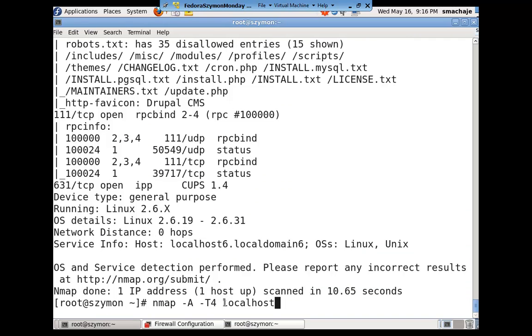I'm using this on a localhost. I can just as well put google.com here or some other server and start trying to map it out. But a warning here again: using Nmap can be considered an intrusion step, right? So port knocking, what I'm doing right now, and trying to fingerprint a system might be considered an intrusion. So you want to be careful running these against external hosts.